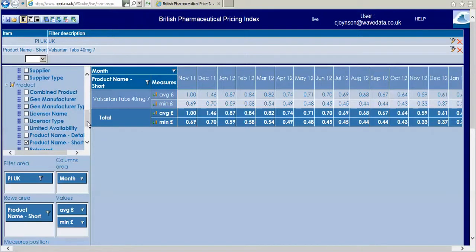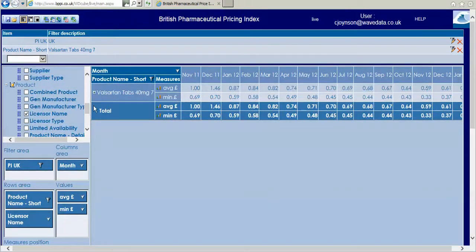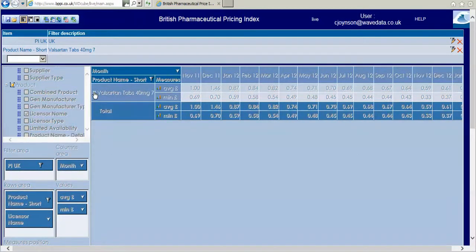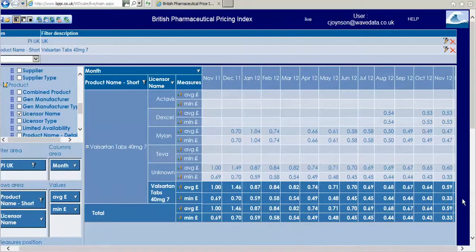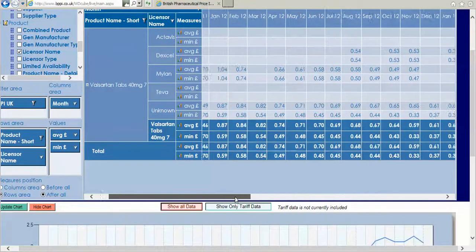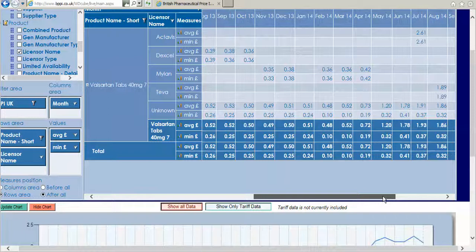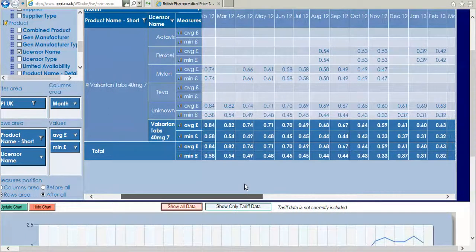So let's now find licensor name and click that. And then we can click the plus on the product and we should see a breakdown of some of the companies supplying it. Here we go. So we're now starting to see a little bit of detail about individual companies actually supplying the product. And if we pull the cursor across at the bottom, we should see a bit more. Hang on, let's go down. There we go. So sometimes there's two sliders on your screen and it's difficult to work out which is which. There we go. So we're finding fragmentary data there, but enough to give us a clue as to what's going on.